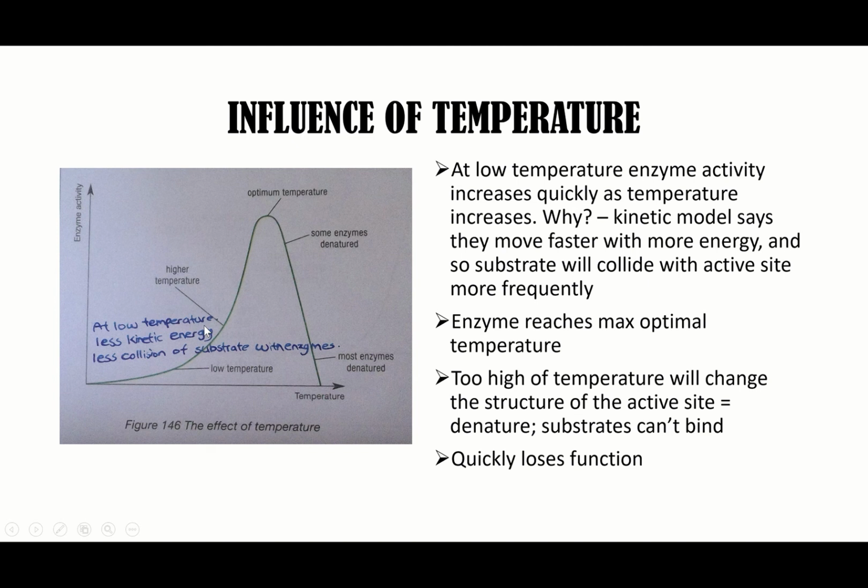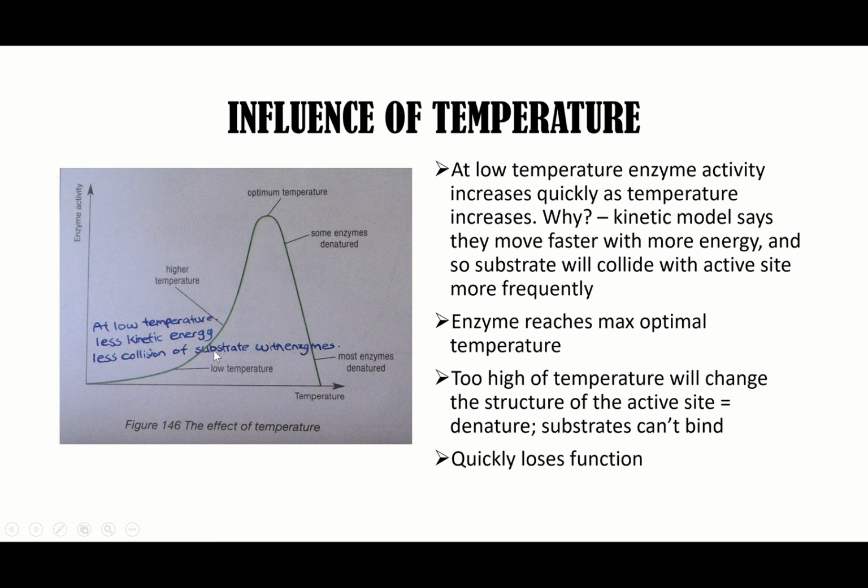Well, why does that happen? Because when you heat something up, the molecules and the atoms in that thing are vibrating a lot faster. And since chemical reactions are basically things reacting with things, when you have small molecules floating around a lot faster, they are a lot more likely to collide into each other and cause that chemical reaction. Same thing here. If enzymes move around a lot faster, they are then a lot more likely to collide with the substrate. And that makes the reaction rate faster at low temperature.